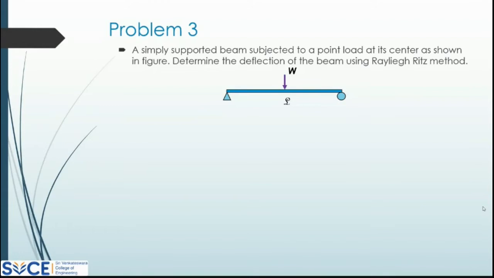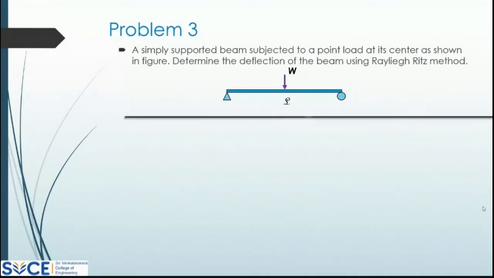You can see the problem is the same. In the question, they are not indicating what type of series or what type of terms you have to take. In that case, you always prefer a one-term trigonometric series. Don't go for two, because it is complicated, as you will see when you solve this problem. So I'm going to display it.